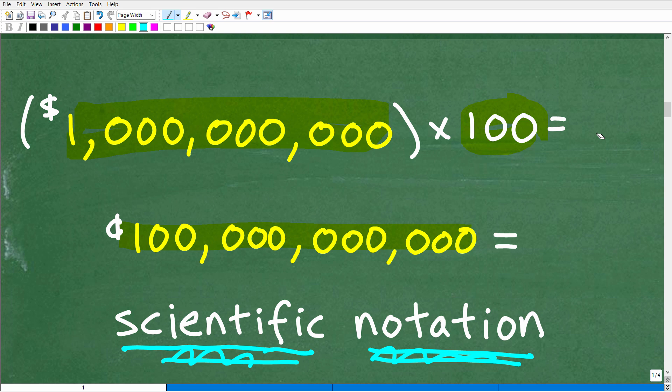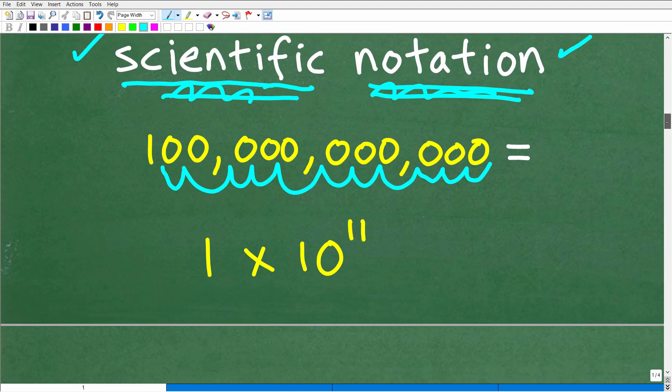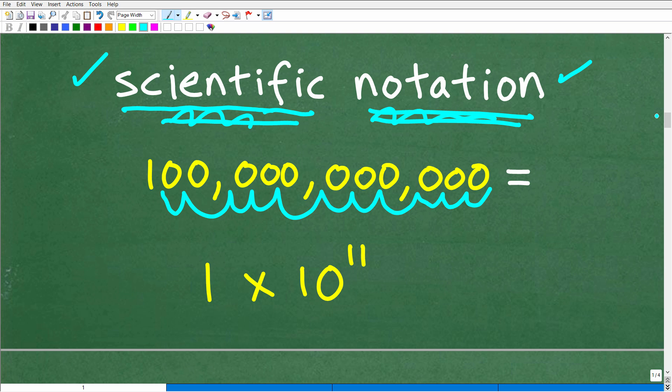In science, we need a way to handle these extreme values. That's what we have—scientific notation, which is a way to express numbers using the power of 10. If you've never heard of this before, you should know about this, especially if you're taking any sort of algebra course. I teach this in all of my algebra courses, starting with pre-algebra, algebra 1. Let's take a look at how to write this 100 billion into scientific notation.